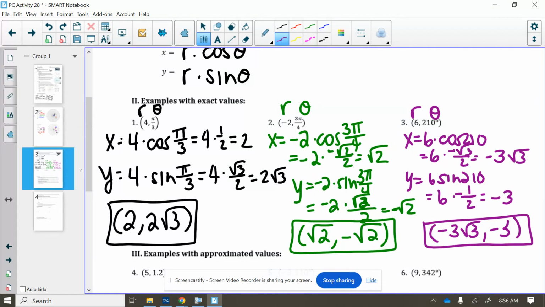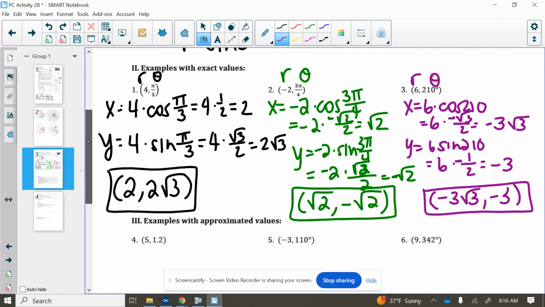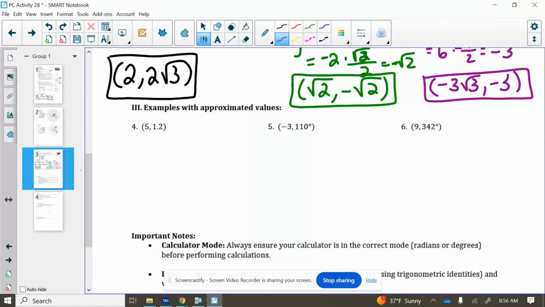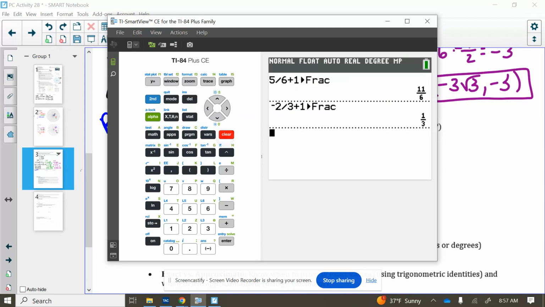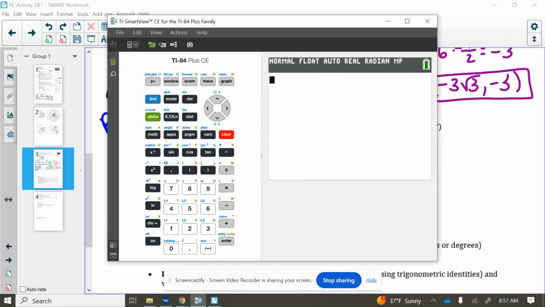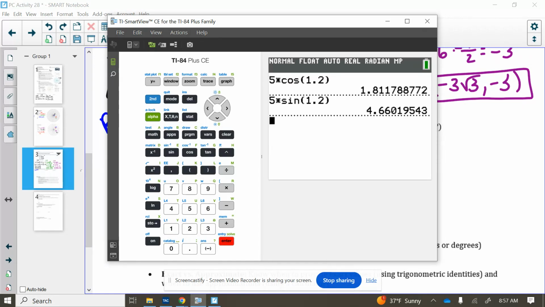Now some of these values, again, we are able to find using those exact x comma y values from the unit circle. Some of these we just have approximated values. So the first one is a radian value, so you want to be careful on that. You want to make sure, because we're approximating with our calculators, that our calculator is in fact in radians to handle this. And then we're going to just use our calculator to help us out, because we have r times the cosine of our theta value, which is 1.2, and then r times the sine, again, of that theta value, we get the x comma y.